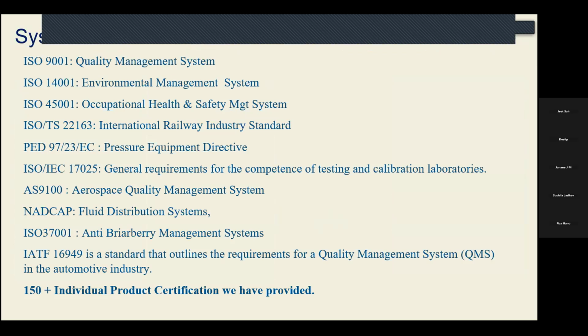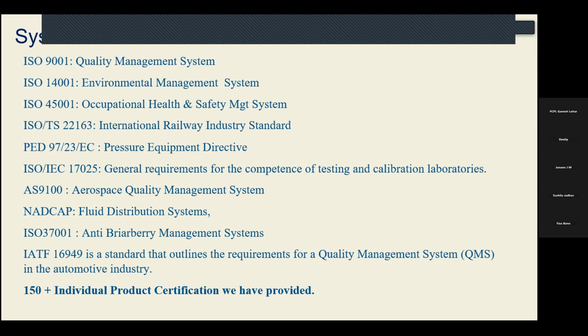So apart from the certifications, we also cater to many industries like railways. We have the International Railway Industry Standard certification. We deal with many European organizations, so there is a PED 97/23/EC certification that we also hold. As I mentioned, there is a laboratory certification. We also have AS 9100 for aerospace quality management system certification, since aerospace is a very highly critical application and highly demanding in terms of quality and reliability.